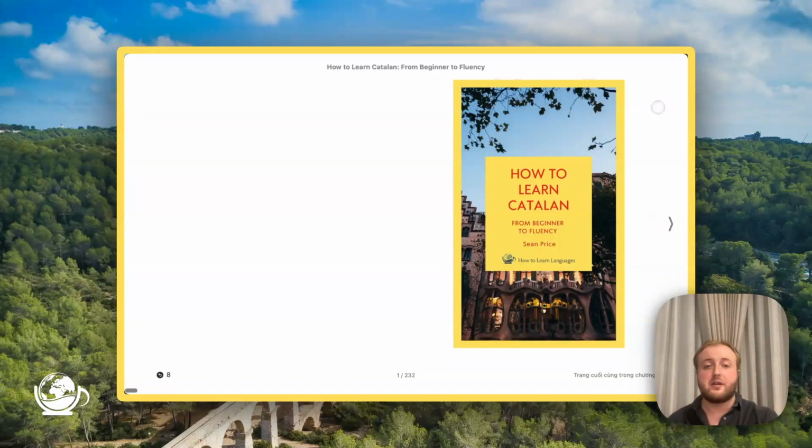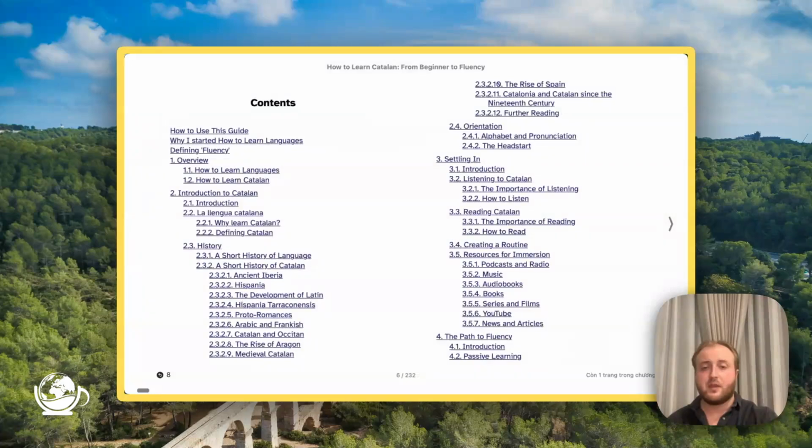We'll start by going to the table of contents, and you'll notice straight away that it's very detailed and numbered and arranged into parts, chapters, sub-chapters and sections, and this is what enables you to use the How to Learn Language guides in a very flexible way. You can read it from cover to cover, use it as a follow-along, which I'd recommend doing, but if, for example, you're not a big fan of reading, then you can use it as a reference tool instead. The format you see here enables you to very clearly see where everything is and means you can just dip in and out of the book as you see fit.